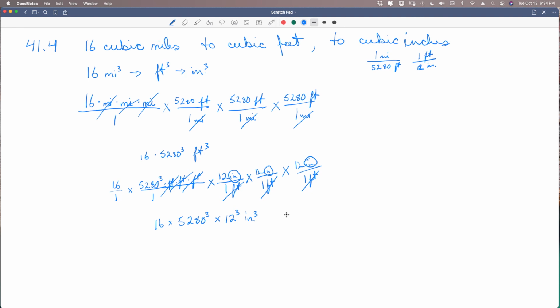All right. That is the last problem for lesson 41. It's kind of a refresher because we've done these unit conversions before in Algebra 1, and they're kind of fun once you get the hang of them. And since that is all we have, I will see you guys in lesson 42.